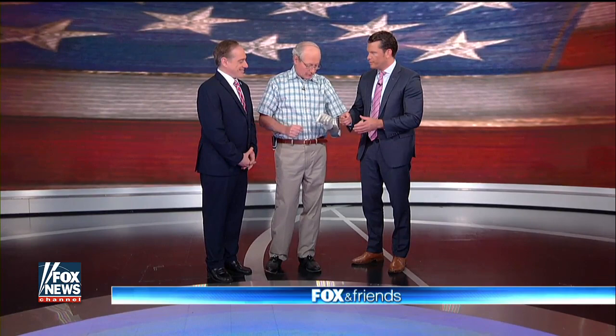Fred, can you turn your wrist all the way around? Not all the way around, but quite a bit. More than I can. That is pretty darn cool. This is what the VA should be delivering — it's great to see. Thank you for what you've done to get that VA accountability bill passed, change the culture there, and ultimately give veterans more choice. Our veterans deserve better, and that's what we're going to give them. Appreciate that commitment, and Fred, thank you very much for your service. Thank you. And enjoy the Luke Arm. Thank you, Mr. Secretary.